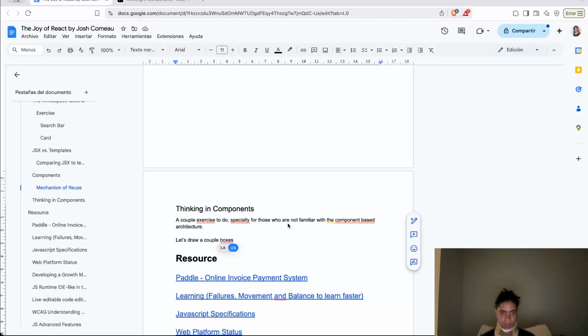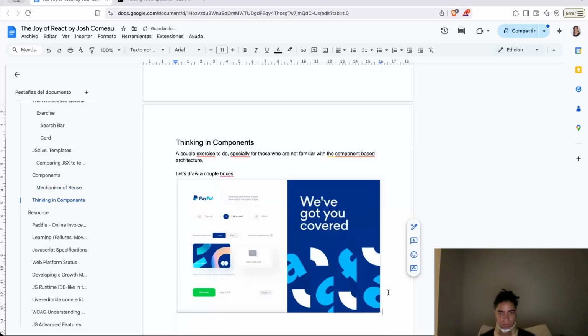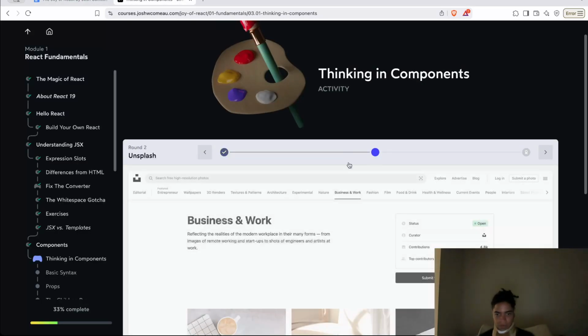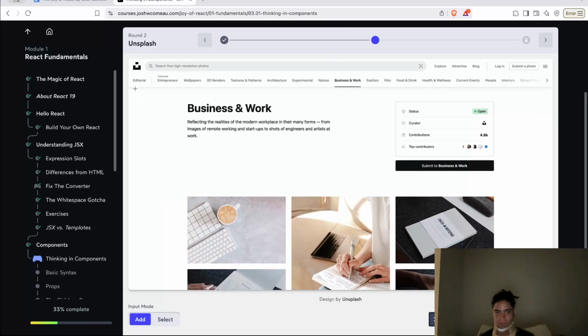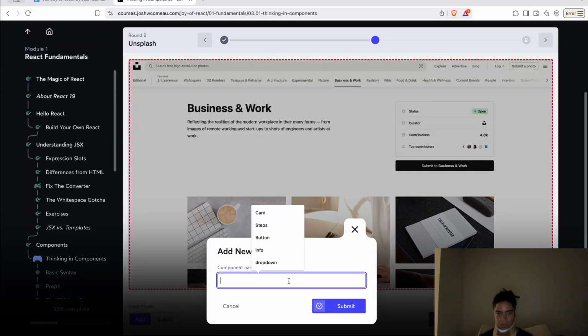So let's draw a couple boxes here. But the idea here is to now look at how he actually made this. So you can see that this will now be the entry point. You can call this the main content, all right?